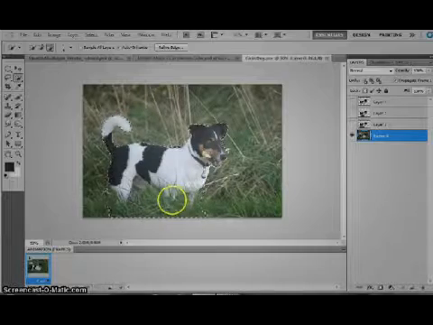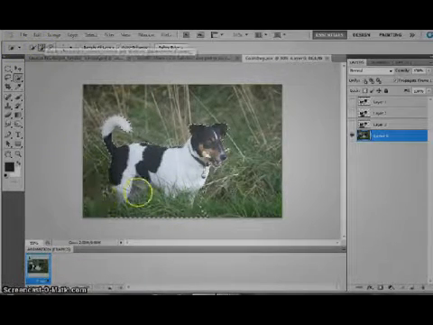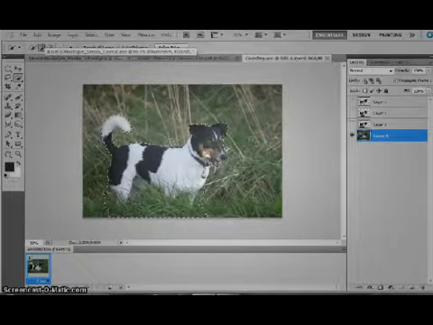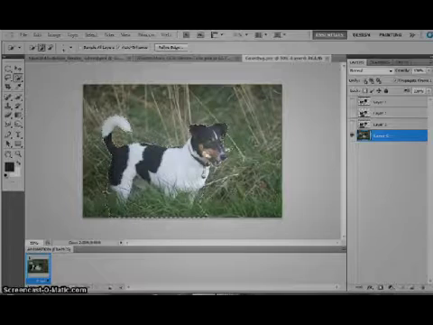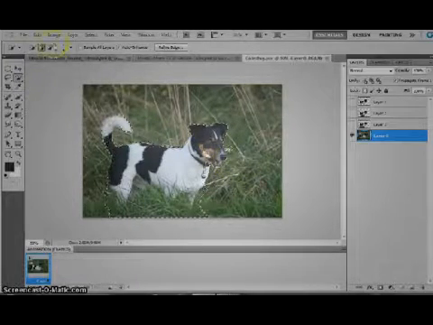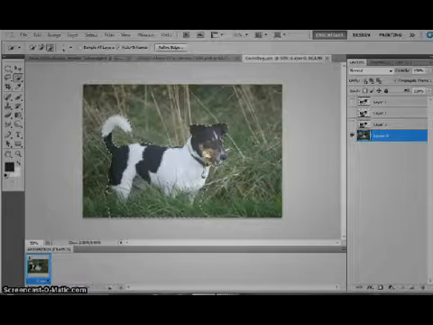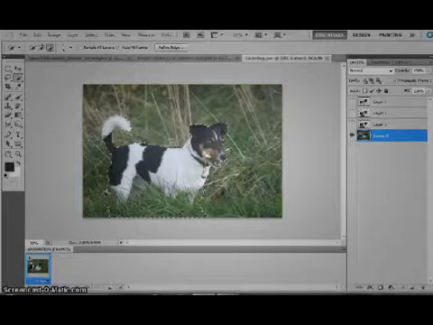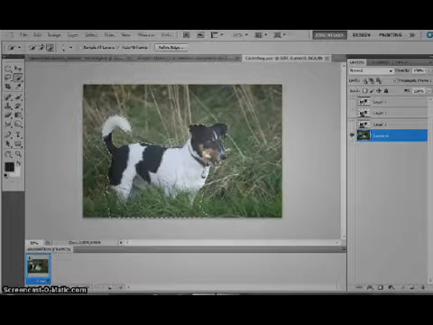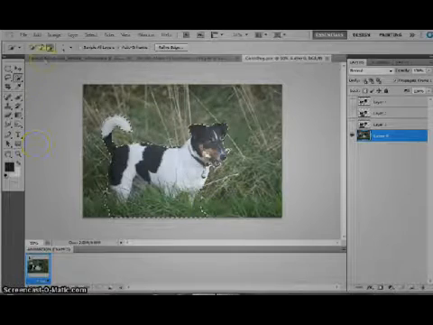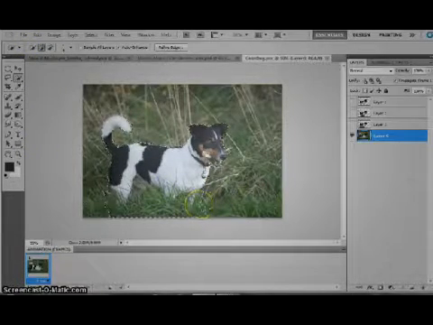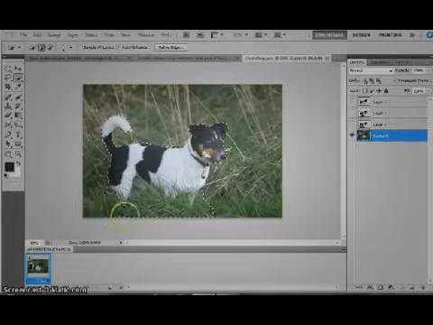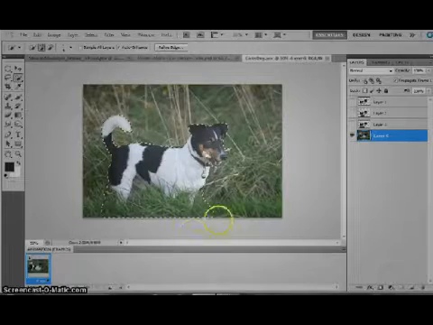Let's say that I had messed up somewhere and I wanted to change it. I can add a little bit more. So I want to get a little bit more of his stick on there. We'll get that going out like that. And that looks pretty good. Maybe a little minus on his mouth. Let me get that a little bit better. Yeah, I like that better. And maybe a little bit of subtraction right there. Okay, that's good enough. Maybe not. Add a little bit more grass in the front. And perhaps a little more right back here. Not too much though. Well, then I go Control C, so that's going to copy this out.